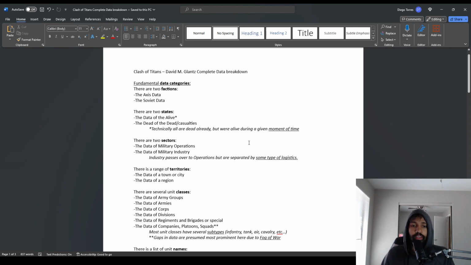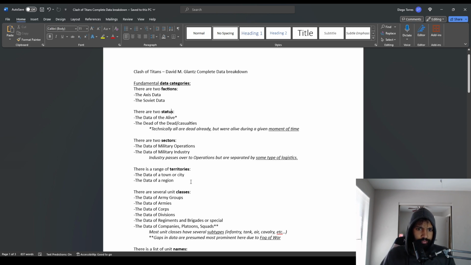Let's work with that. On the flip side, you may have so-and-so amount of troops that were assembled before the battle began. 15,000 troops, assembled before the battle began. That would fall under the alive category. So we have essentially two states, or maybe even status, that you would find in your units, right? You're going to find units that are either alive or dead.